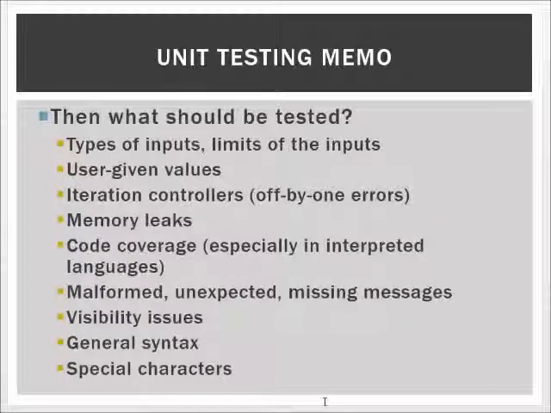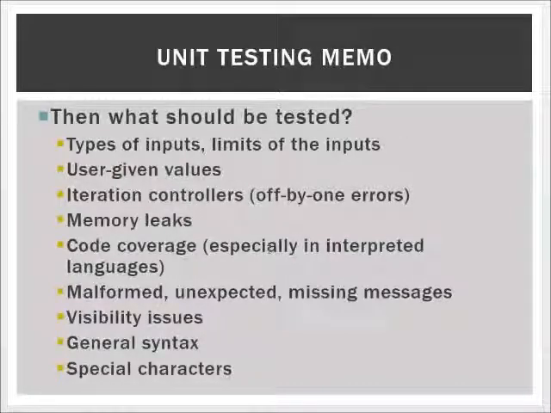Types of inputs and limits of these inputs, for example, for the attributes of the modules: can we use characters, or do we have tests to ensure that there's always something that can be, for example, converted into numbers? The user-given values are obvious since the user has the ability to do whatever they please. Iteration controllers: do we have off by one errors in while or for or whatever structures? Memory leaks: if we have manually operated memory management, do we leak memory, do we reserve memory correctly, and most importantly, do we free memory correctly?